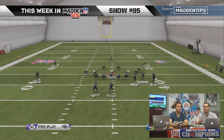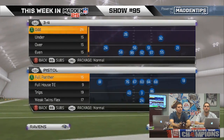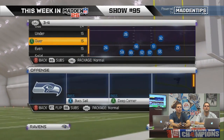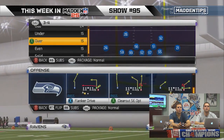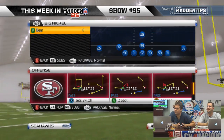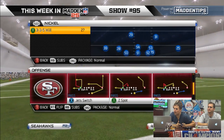If we head over to the other Xbox, I want to take a look at another play. It's the Z spot. You might actually have it in yours. Let's grab yours right here. We'll go to gun bunch. Do you have it? Maybe, there's a potential. Let's see if we have it. Z spot. We're going through. You don't have it. All right, we'll go to the SGibs Xbox here. And the play Z spot, called 2 minute under.